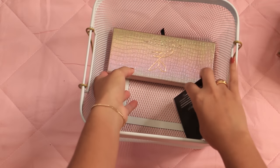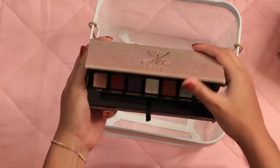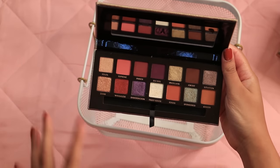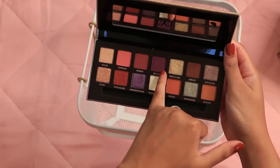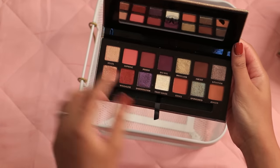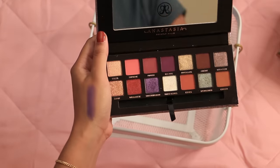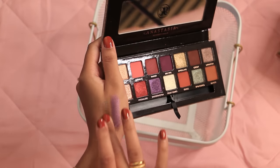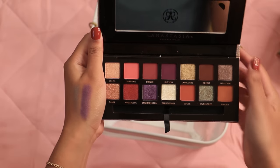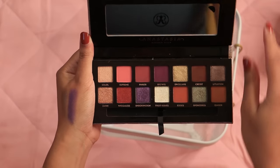Lastly, two palettes I will never give up. This is the Jackie Aina collab palette from Anastasia Beverly Hills — just the perfect palette for women of color. Some of these do stain, but this purple is so lovely, and Shookington — this purple shimmer is gorgeous. These shades haven't really lost their luster; they're still very pigmented, not dry, not patchy. Use at your own risk at this point, but I just love this assortment of colors and it inspires me every time I look at it. That's a definite keep.